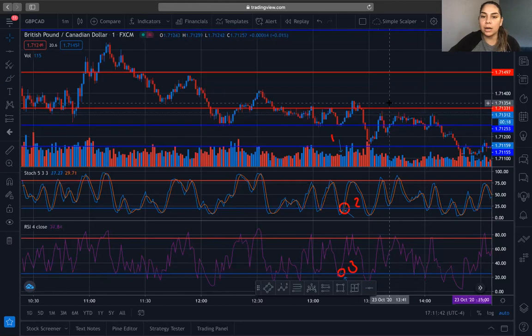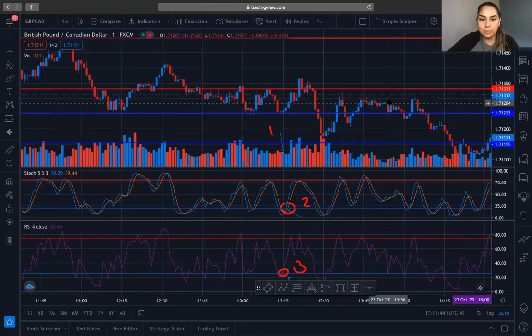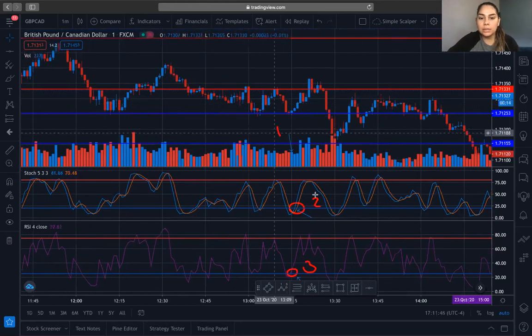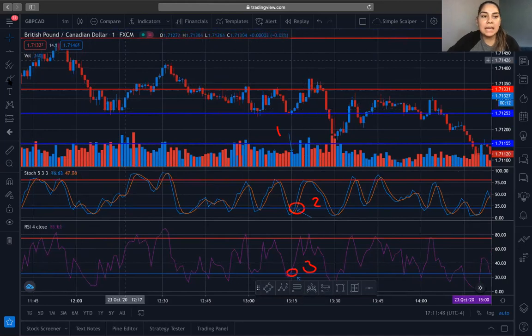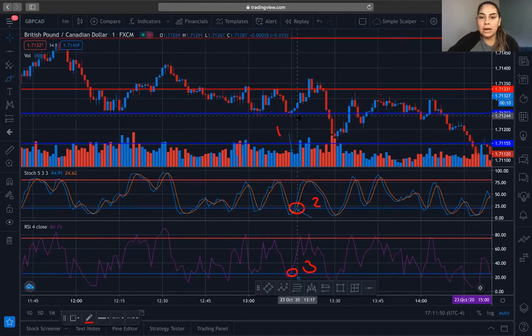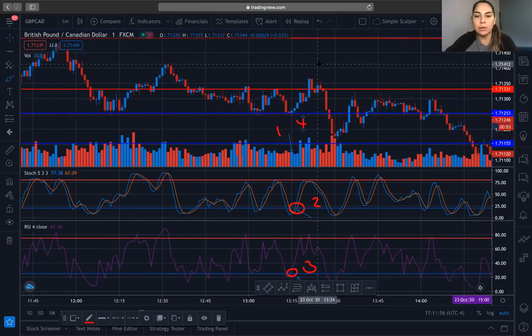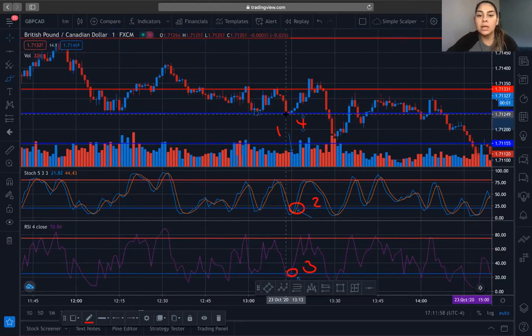Okay, you can see it here again in the more present time, how price kind of just lingered on that line of support. So going back to our example, okay, we now have 1, 2, 3 confirmations and our very final one being our fourth one, right? And we know this because it's at our line of support, which is our blue line here, okay? So this has now given me a green light to take a buy. Okay, I have all of my confirmations needed to take a buy opportunity.